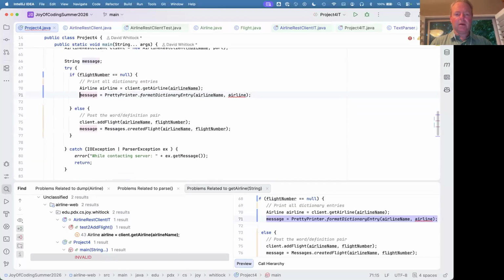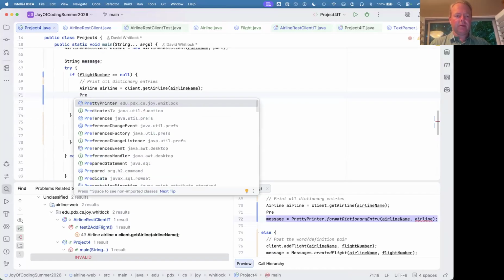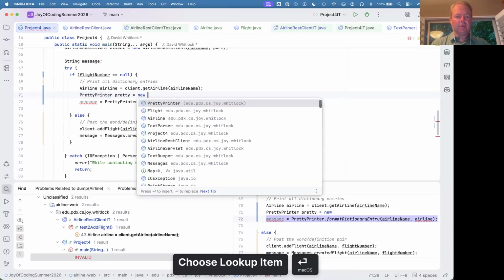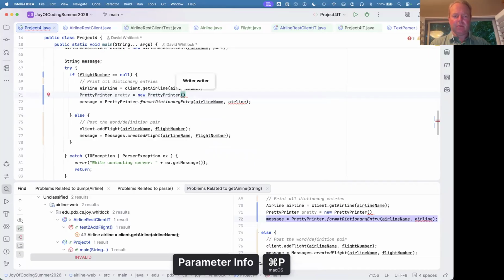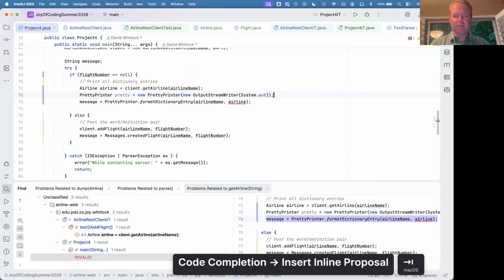Okay. And then, yeah, I guess now we have to do a pretty printer. Pretty equals new PrettyPrinter. Oh yeah, I need a writer. So this would be a new OutputStreamWriter for System.out.